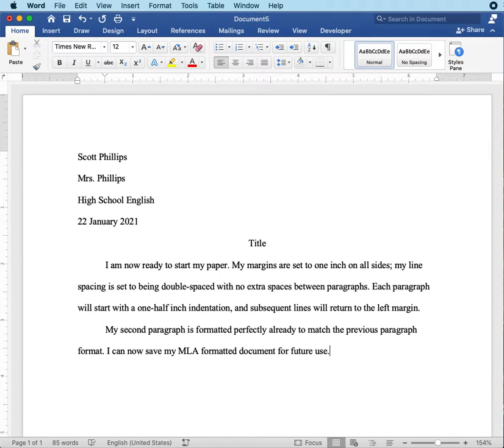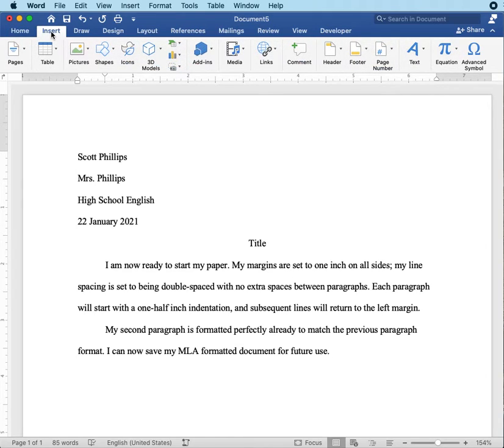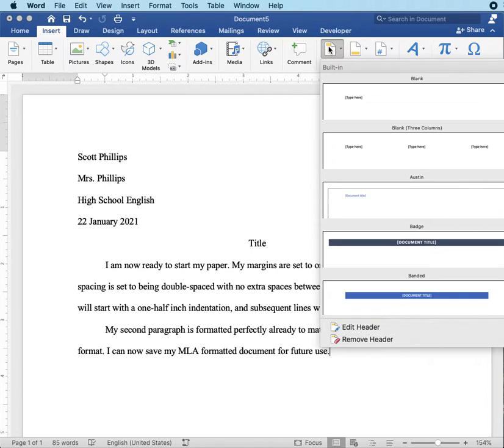Except that there's one more thing we have to do before we can save it, and that is that we want a page number. Most of your reports are going to be more than one page. Teachers want page numbers. And the way we're going to do that is we're going to go right here to the word insert. And page numbers should go in what's called a header. And this is a special feature where a header operates in the margins, the margin at the top of the page. That's what a header is.